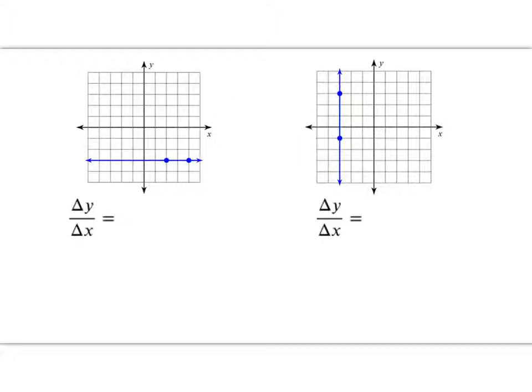So let's look at our special cases. So here we have what kind of line? We have a horizontal line. We learned the 4 types of slope. A horizontal line has what kind of slope? 0 slope. So we're just going to say 0 slope. We don't have to show any work for 0 slope, but I do want to show you why it works, okay? So look at the 2 points that they gave us right here.